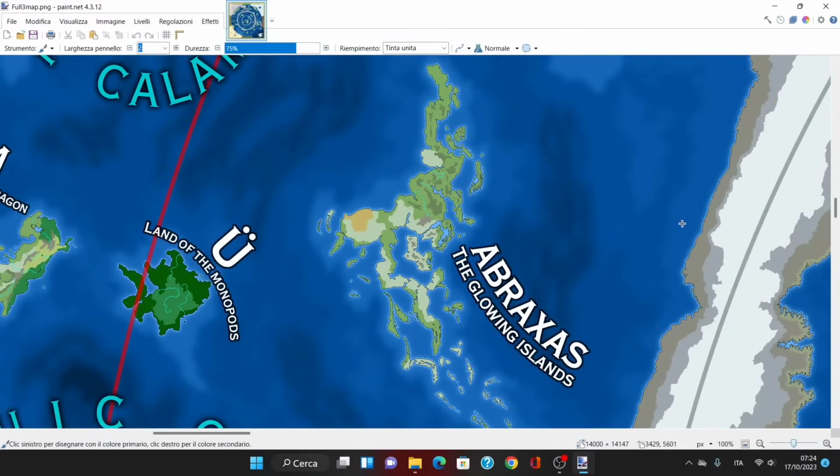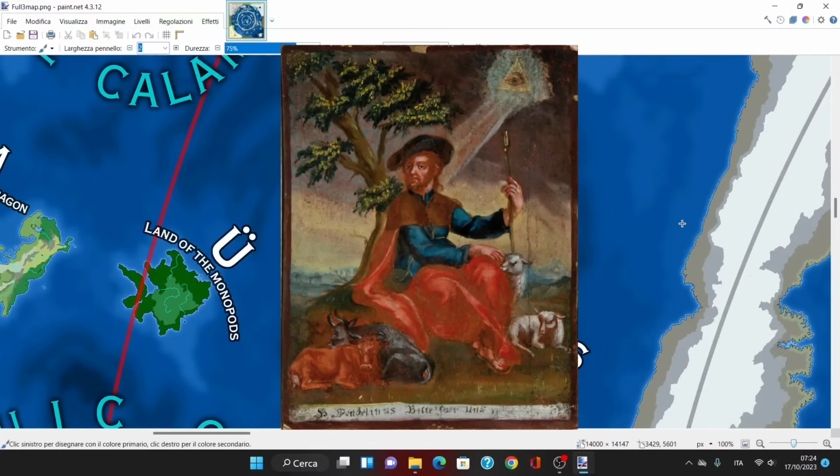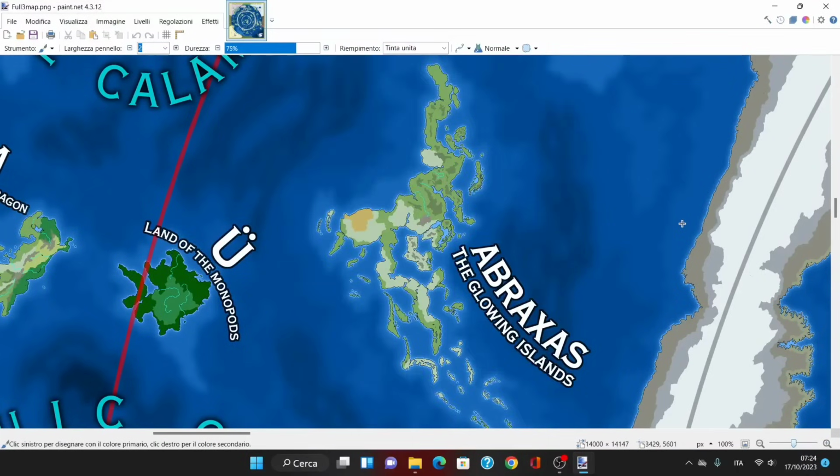In Greek, it seems to have a Christian connotation, as noticed by Jean Hardouin and Wendelin, who found Abraxas to be a compound of the initial letters of the word combination that says Father, Son, Spirit, Holy, Salvation from the Cross, or for Hardouin, saving mankind by the Holy Cross.